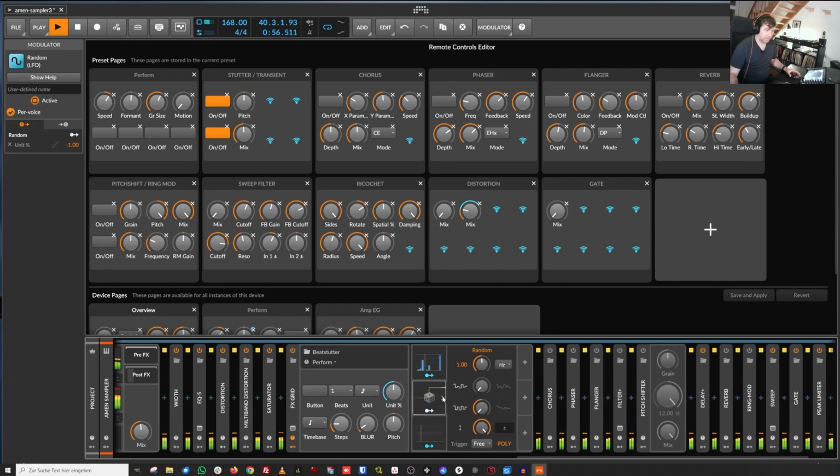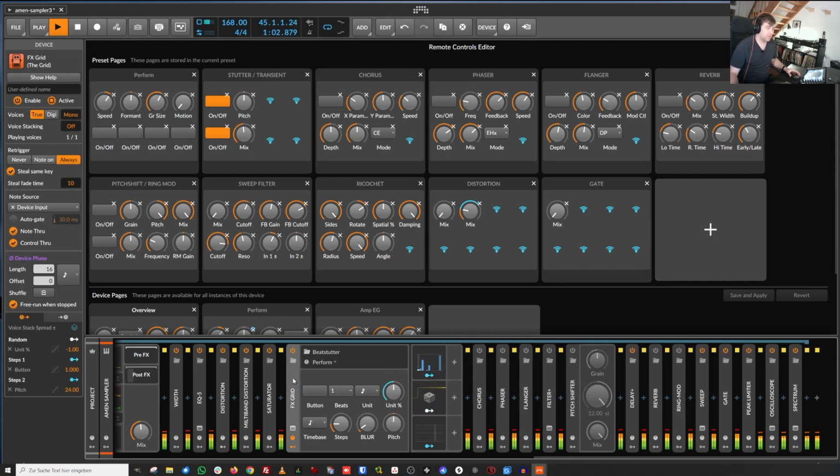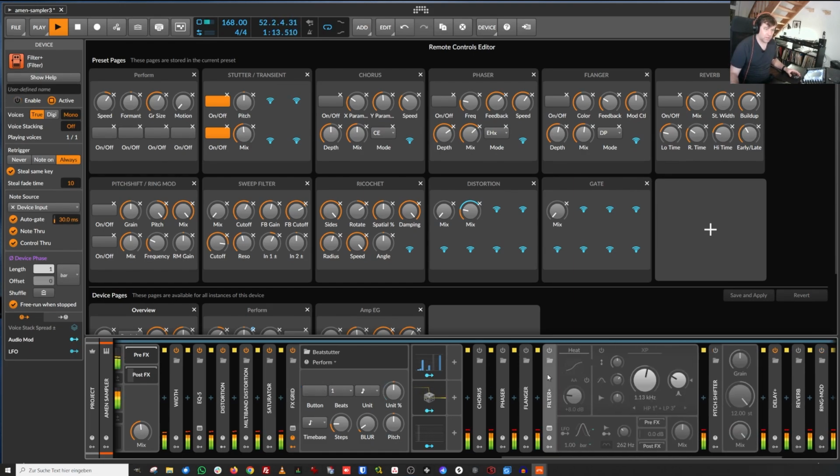Also, there's some randomness here, so you can also play around with the randomness. Then here are the modules I showed you in the beginning. It's just the bread and butter chorus, phaser, flanger, and this one is just a filter.